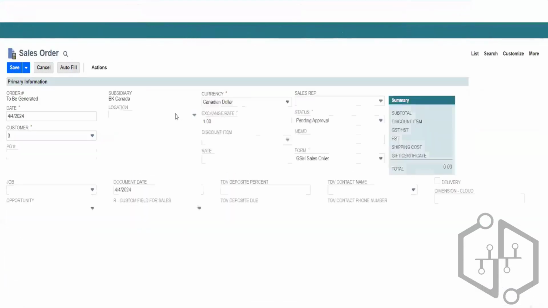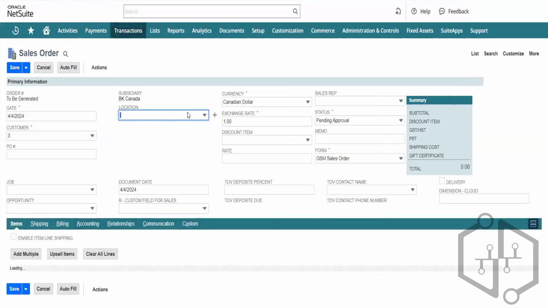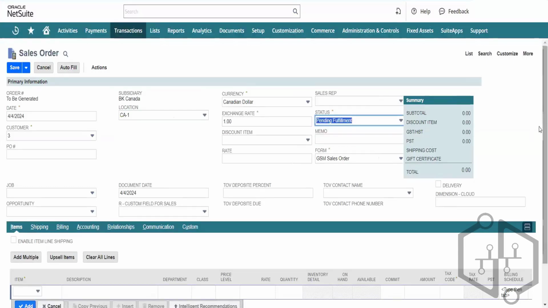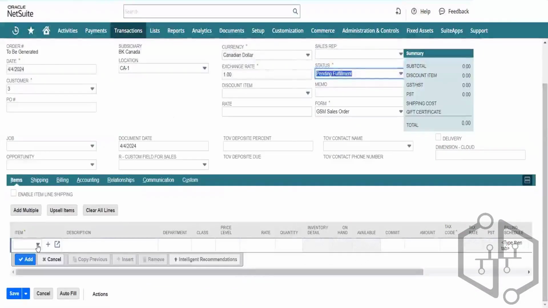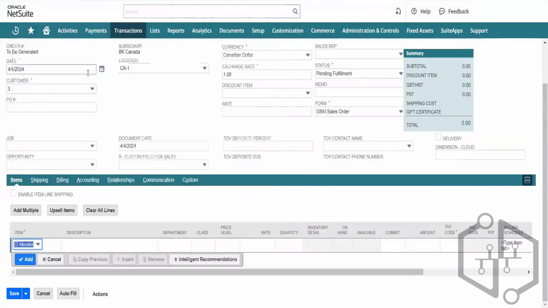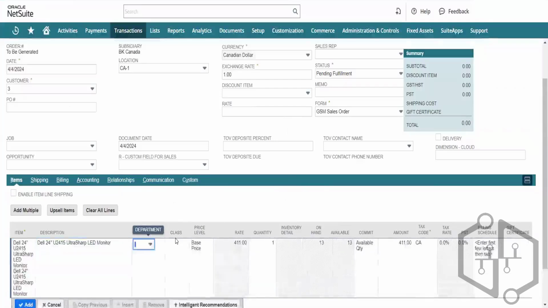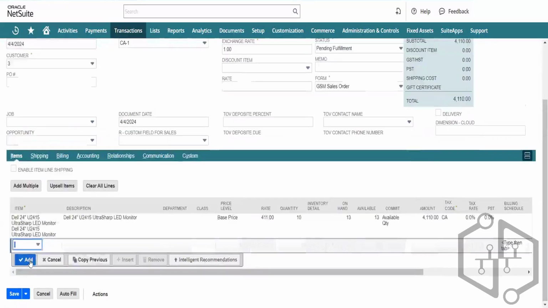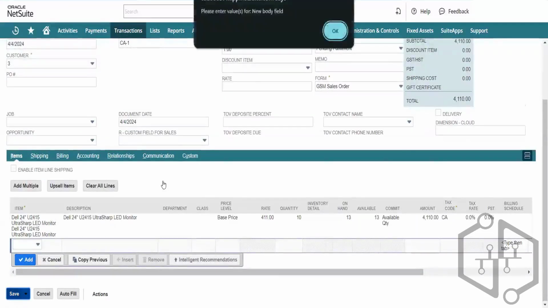So we'll select CA1. Scroll down, take the item. This is the general sales order process that I'm showing you right now, how things work. Save it.